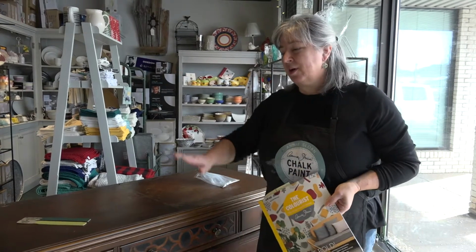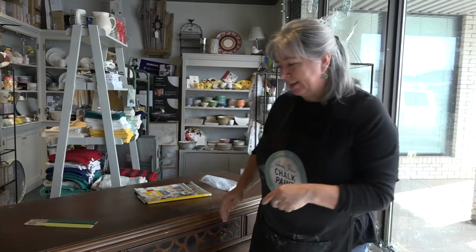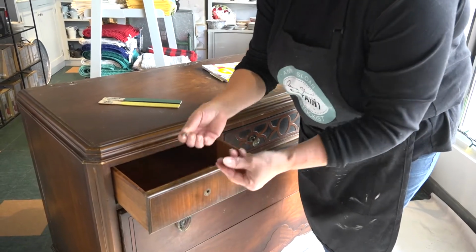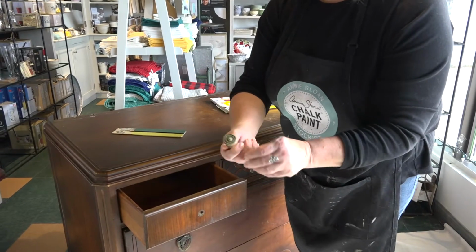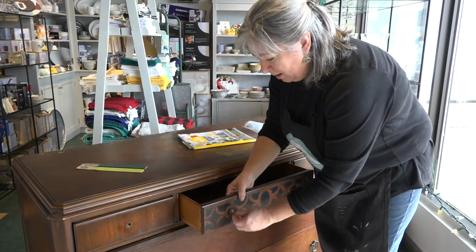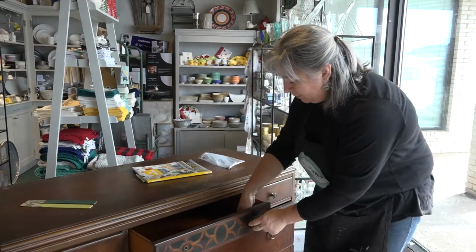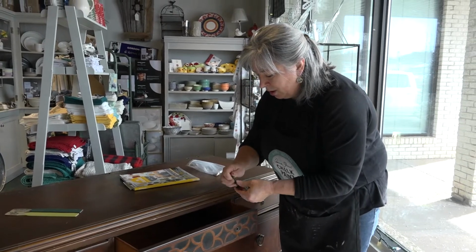So we're going to start by, I've already given it a really good wash, but the next thing is to take off all the hardware, and I cheated a little bit. I've learned that if you try and do this on video, sometimes things don't unscrew. But I'm just going to unscrew everything. Now, I always put the screws back into the knobs. You can find them. Whoops. Put them back in. I'm going to do this with all of the hardware, and then I'm going to put it all in a bag.